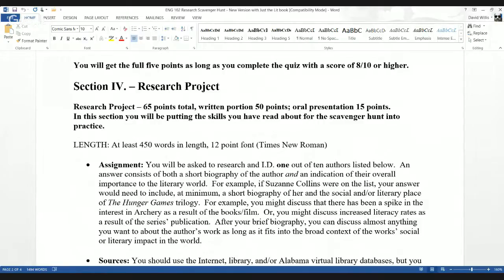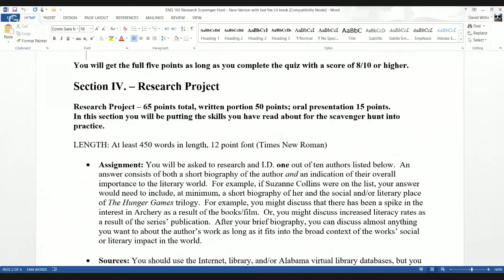For the assignment, you need to write at least 450 words and format it correctly. This is where I'm testing how much you paid attention to the MLA formatting tutorial in section 3. I'm going to see if you format your research project correctly, and I'm expecting you to format it correctly. There's a list on your syllabus that is kind of a checklist of stuff that needs to be there, but also pay attention to that tutorial for correct formatting.